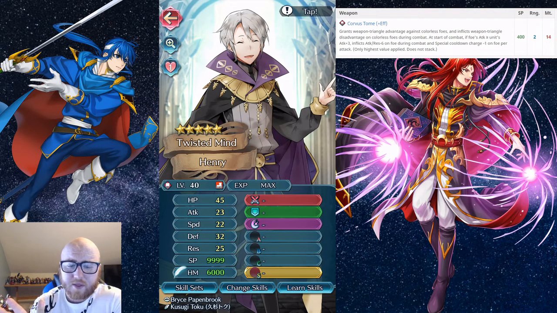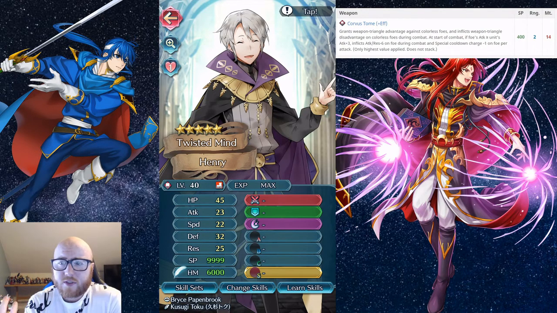But before we go into the builds, let's talk about what his weapon is. So, Corvus Tome with the effect Refine on it. First of all, it gives him weapon triangle advantage on colorless foes, and it gives colorless foes the weapon triangle disadvantage on him. So that way he's really good at covering your base, like if you have your dagger Vantage unit attacking, he's got some way of mitigating that damage, bows, anything like that, all mitigated.